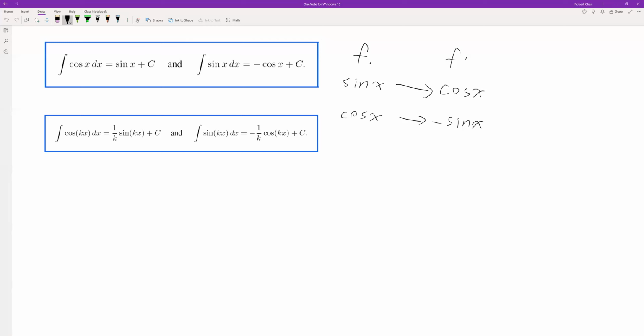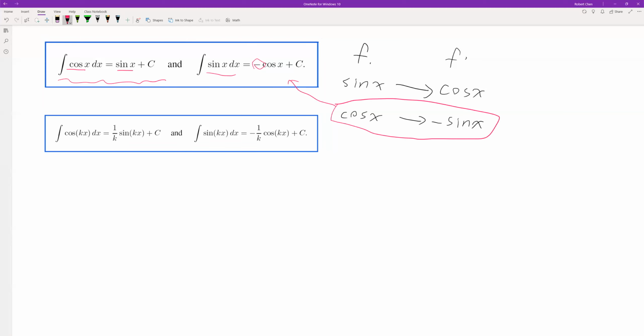So if it's sine and cosine like that, if you're taking the derivative of sine or integration of cosine, you don't have to change signs, just like what we have here. They are both positive, but when you're taking the integration of sine, you have to take into account the negative sign in front of the integral. That's because the derivative of cosine is negative sine. That's where the negative comes from.